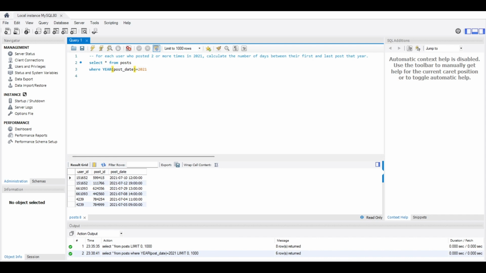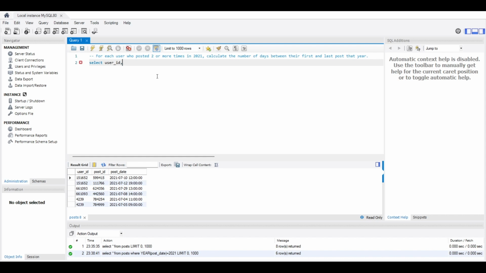After that, we will group by user ID to find each user's activity. For that, we will first select the user ID, and we need to find the first and last post of the particular year.